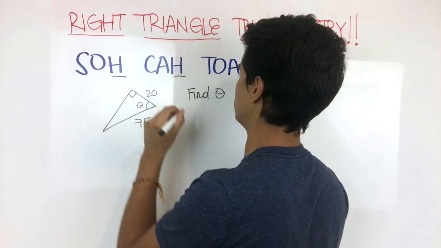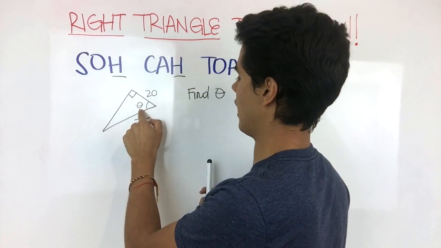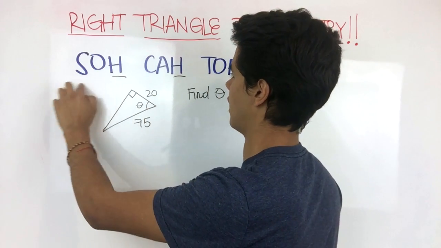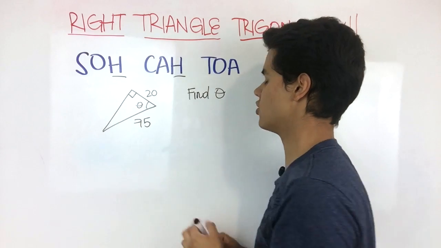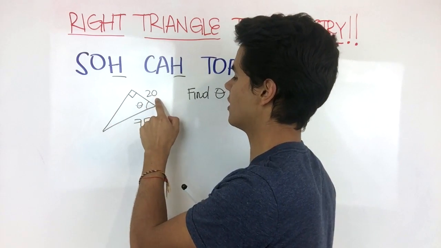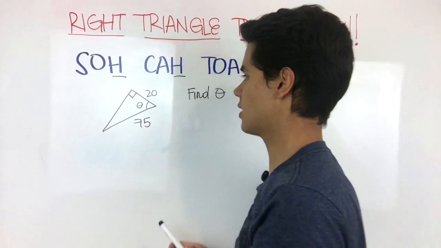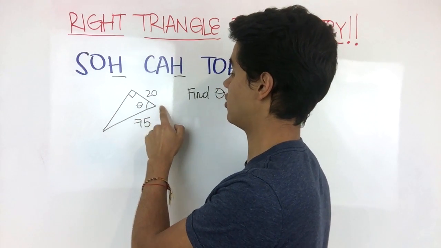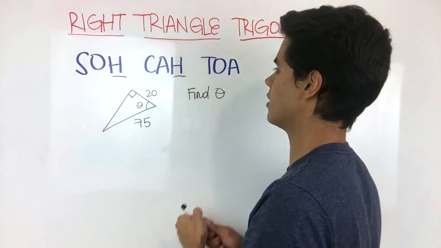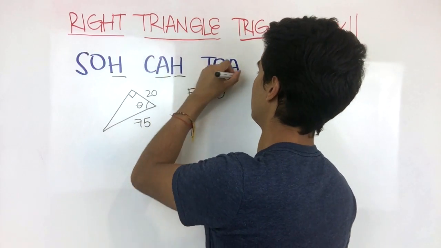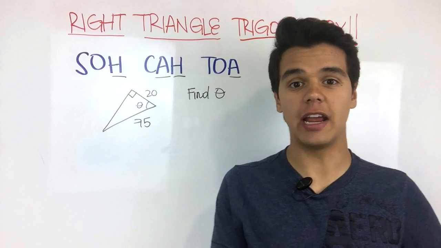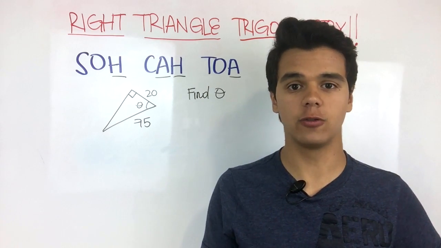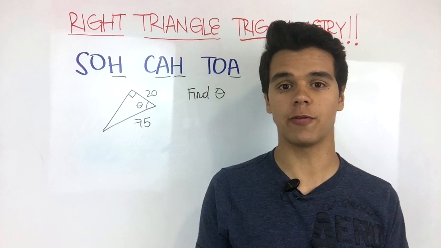Again, let's see what we have. We have the hypotenuse. We're looking for the angle, so we don't have the sine, the cosine, or the tangent, and we have this side. But what is it from this angle? Is it the opposite side or the adjacent side? As we can see here, it's touching the angle, so it's the adjacent side. Again, we're looking for our angle, so we can solve for the sine, the cosine, or the tangent. It doesn't matter which one of those.